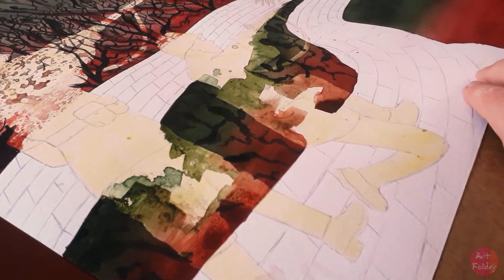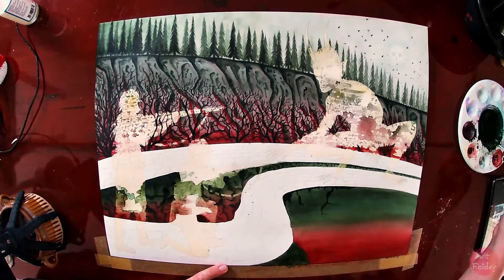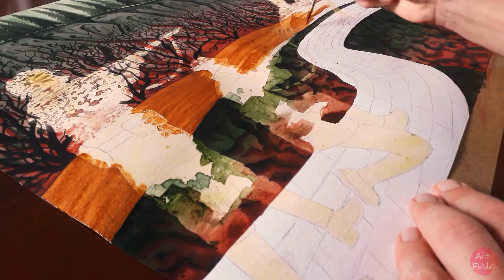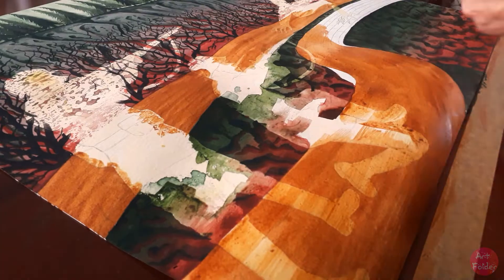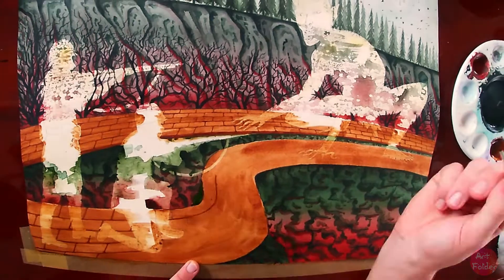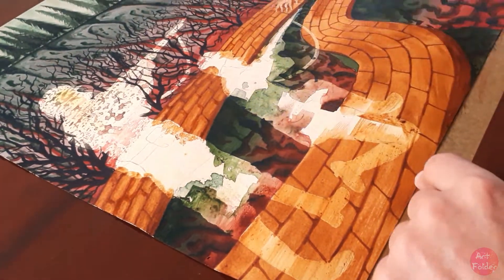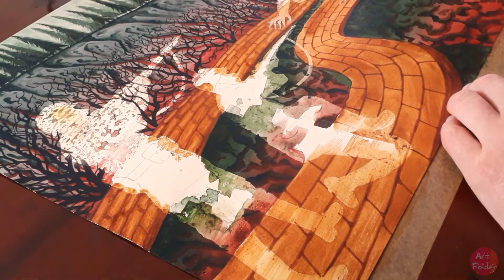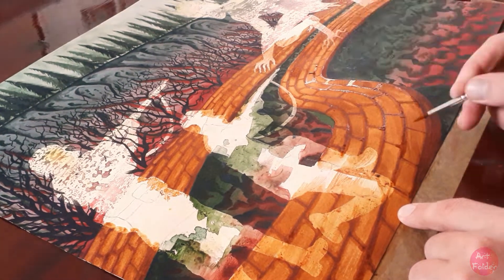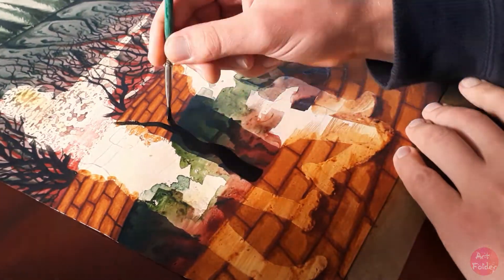Here I am again trying to replicate what a cliff face would look like. I tried to work from reference photos but still couldn't really get it right — but that's okay, it still looks all right. I'll put some trees in there anyway so it'll kind of cover it and you won't really see it. Here I'm doing the path — I've had to speed it up again because it just took too long, but I wanted to show the whole process.